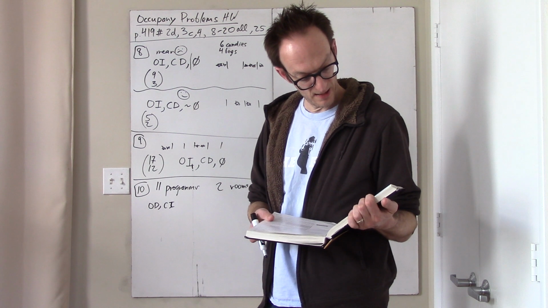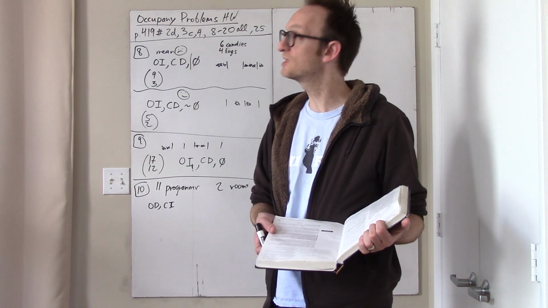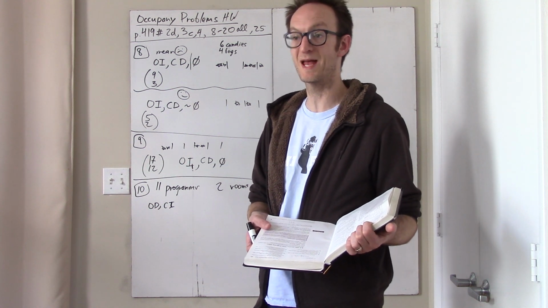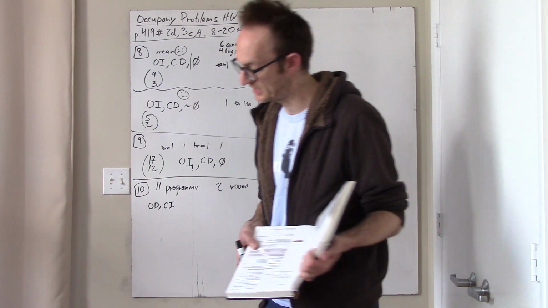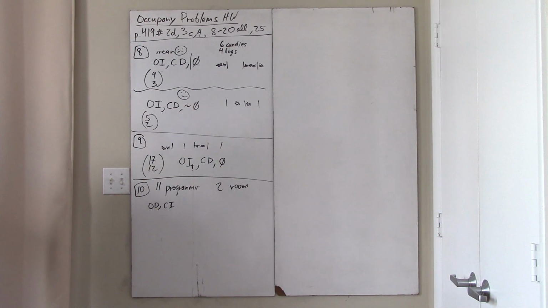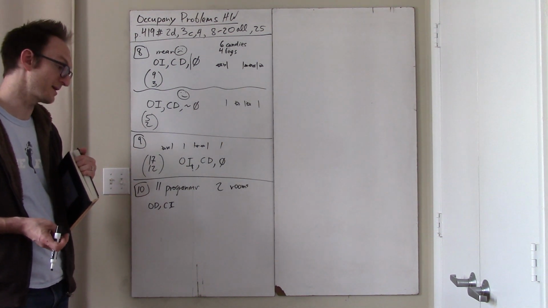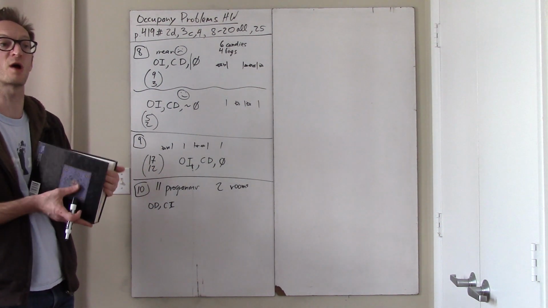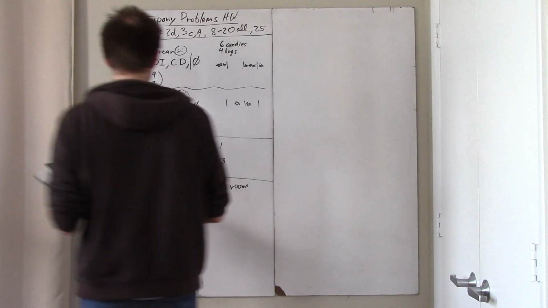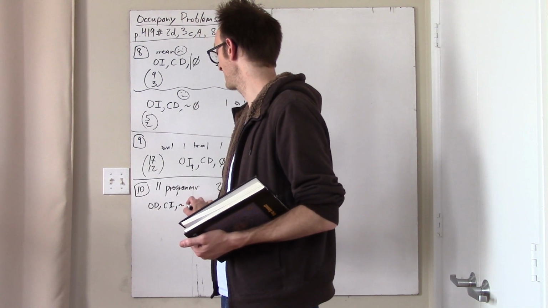Hold on a second. Each is large enough to hold up to 10 programmers. Okay, so if each is large enough to hold up to 10 programmers, then that's just a weird way of saying that you can't put all 11 programmers into the same room because they wouldn't fit. So saying that there are 11 programmers but the maximum capacity of any given room is 10 is another way of saying that you have to put at least 1 programmer in each room. Okay, so this is an objects distinguishable, containers indistinguishable, can't be empty set problem.